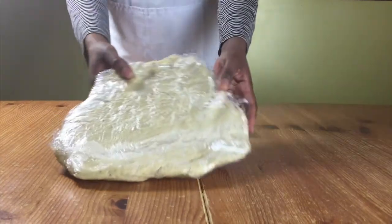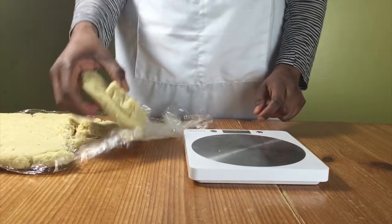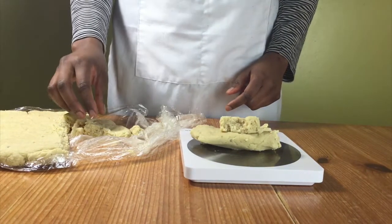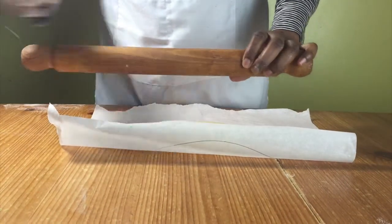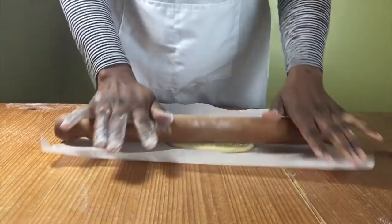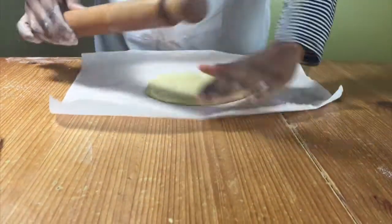Once you have done this, get your dough out of the fridge and weigh it. Divide the amount by 7 because you need 7 layers. Roll your dough onto the circle template that we created. If it's sticky, just rub some flour onto the rolling pin and maybe just a tiny bit onto the dough so that it stops sticking onto the rolling pin.